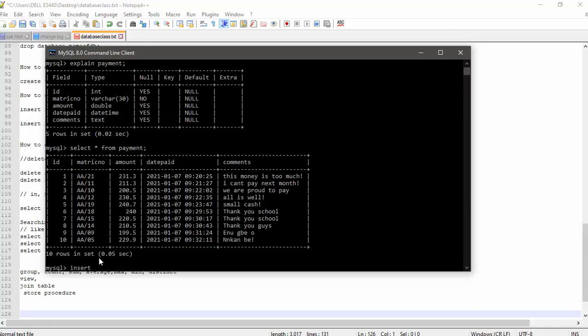Let's say insert into payment: matric number, amount, date paid, comments, values.